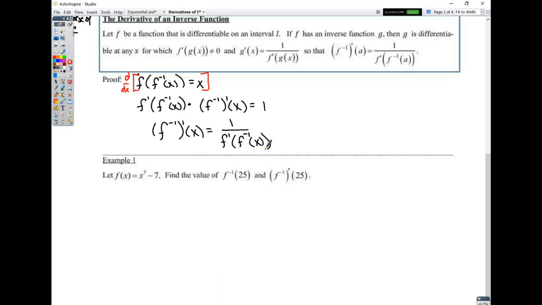Now that's all cute and good. There's a whole bunch of stuff here to it, and I could go through and discuss it and how it all implies, but what I'm going to do is I'm going to use the example to help with that. So I'm going to show you a little trick.